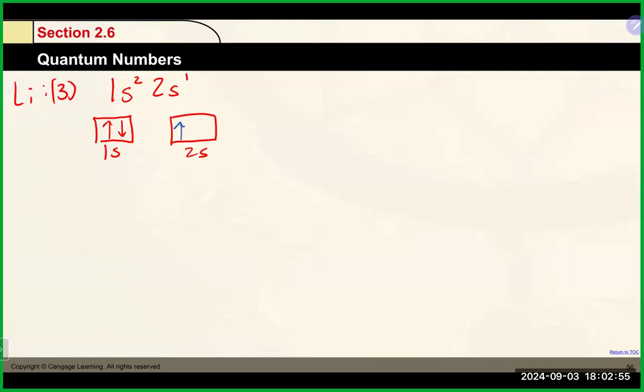I have how many electrons on the first energy level? I have 2 on the first energy level, right? And on the second, I have 1 electron right there. The quantum numbers for this electron: n is equal to what? N is equal to 2, right? It's in the 2s orbital. That means that L could have values of 0 and 1.